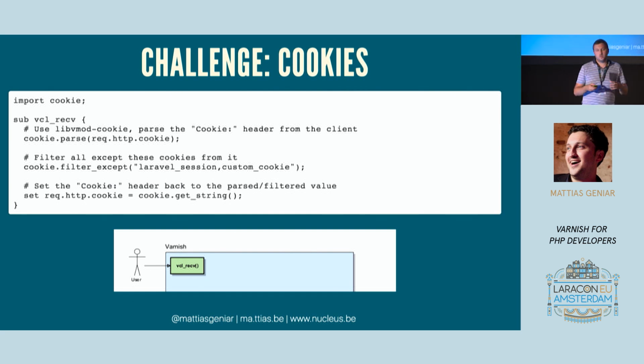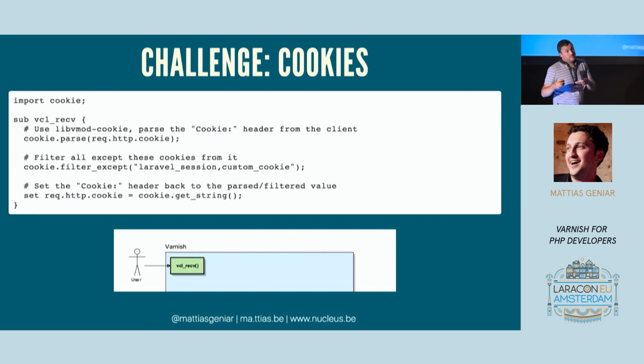In the earlier example, I had to unset a cookie based on some regular expressions. This is a lot cleaner. So you can just do cookie filter all except these 2 cookies. And whatever the client is sending, that is going to get removed and only these are going to be left. So instead of going for a blacklisting approach in your cookies, you're basically going for a whitelisting approach.